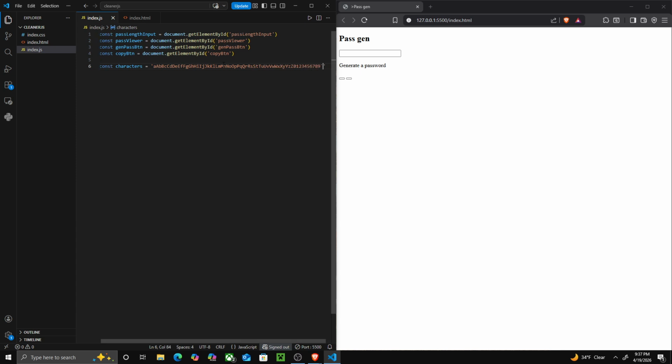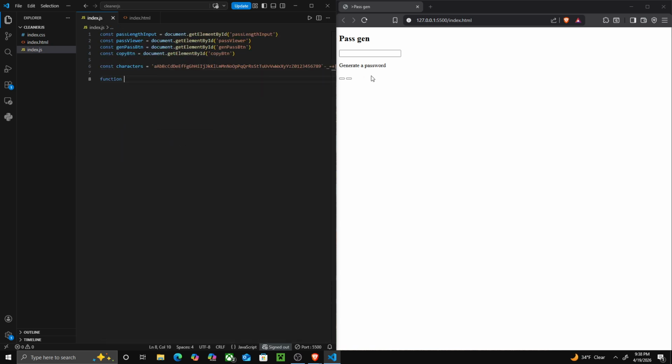I'm sure there's some way to do this with regex, but you have to make it double whenever you use a backslash, or else it's actually going to do a special command. So if you want only a single backslash, you have to do double just to tell JavaScript that. By the way, I'll put this in the description.